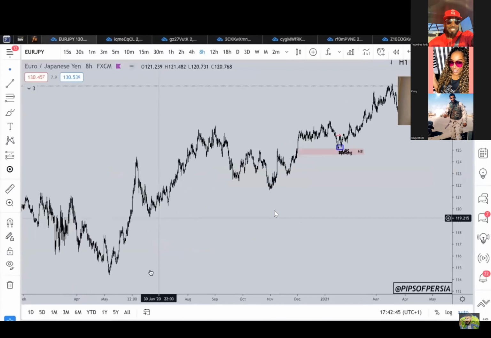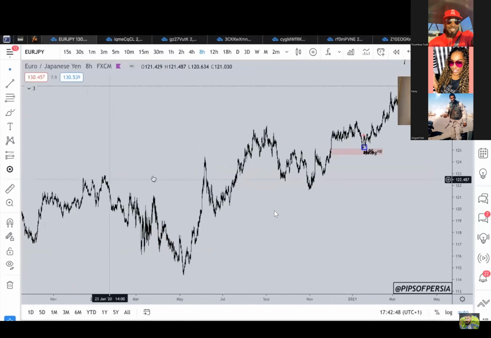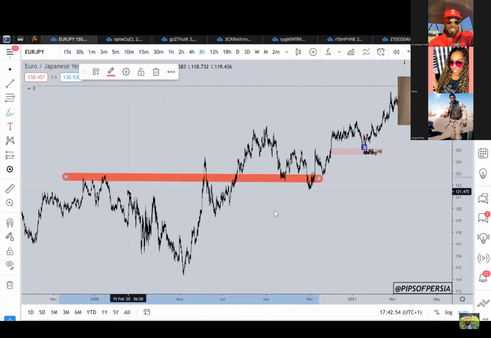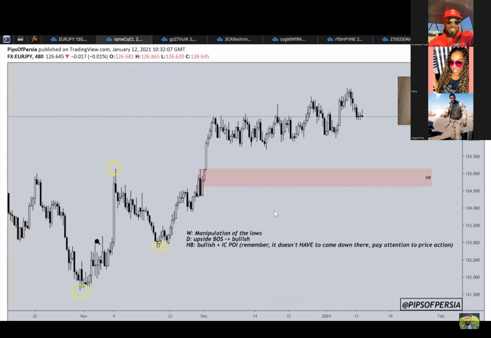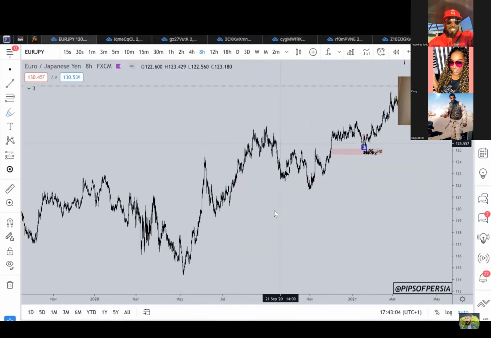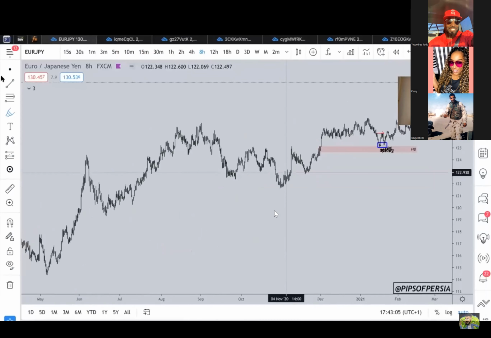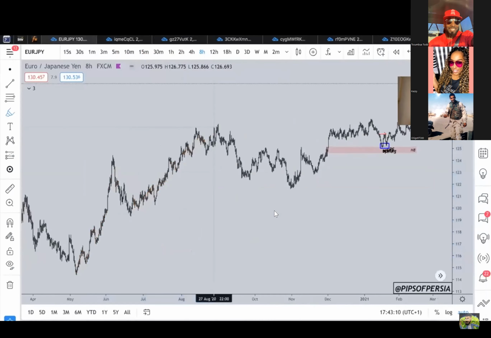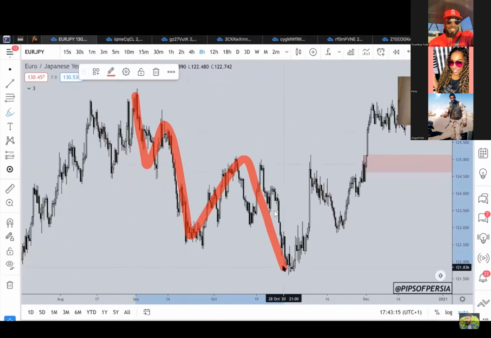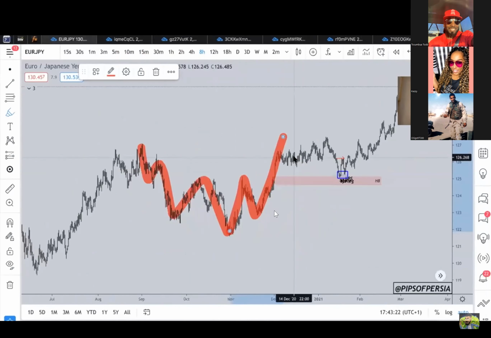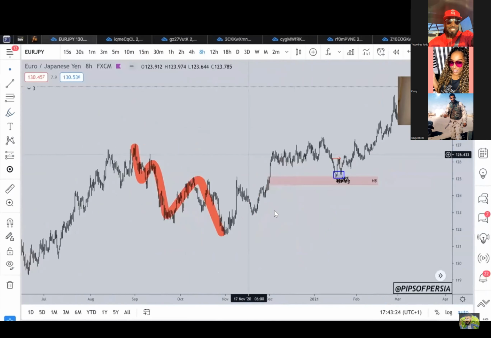The manipulation of the lows over here, that break of structure to the upside that was taking place right over here, right? That break of that structure point to the upside. Now the market is starting to shift in that higher time frame momentum. And looking at the specific picture we were analyzing, we can identify this even final trend. Check this out. You can see your major points, your major trend. You can see your little minor trends coming back down over here, and then you can see the break of that minor structure point to the upside as well. So far so good. We've gotten exactly what we wanted to get.